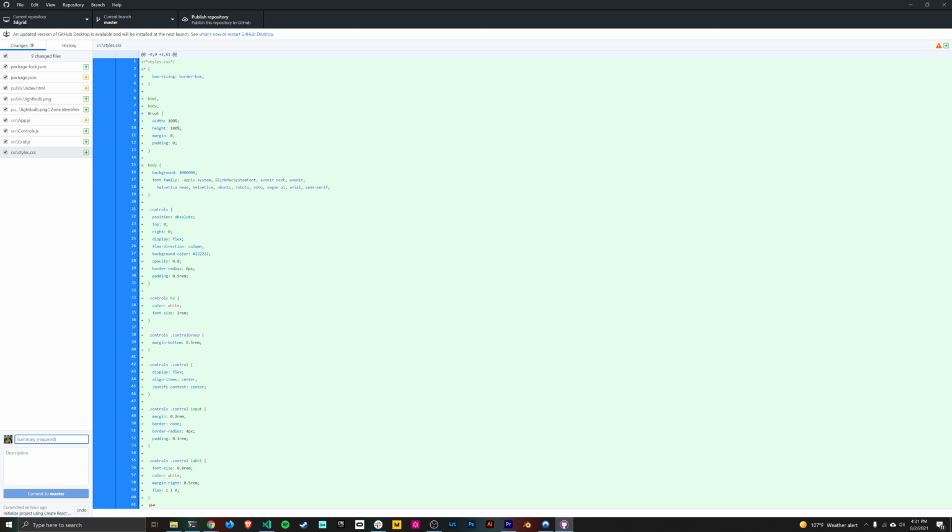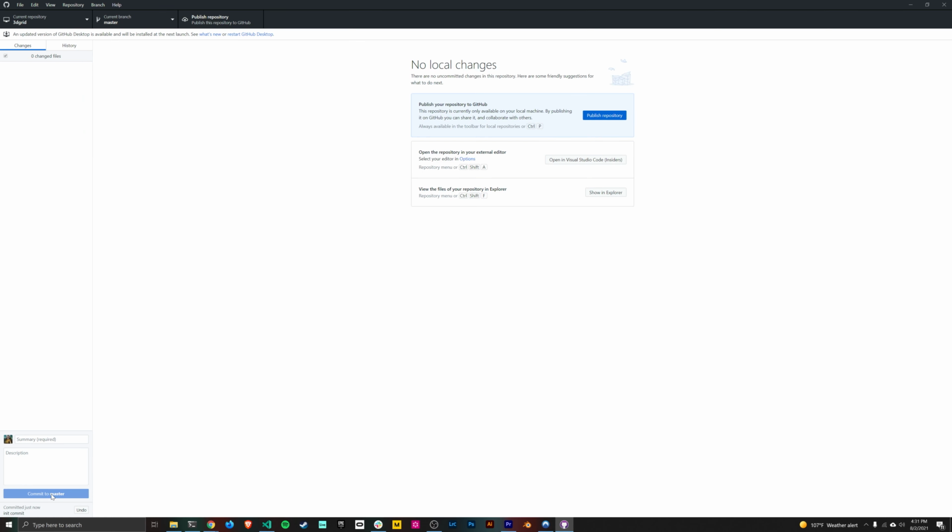And that's important because once we go to Netlify and connect our GitHub account to it, Netlify is going to look at the main branch and look at the code that's there and use that to deploy the website. So we can just create a commit called init commit and click commit here.